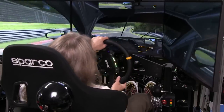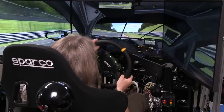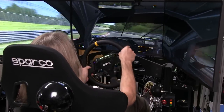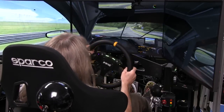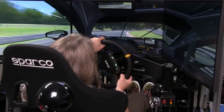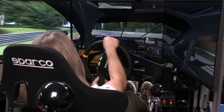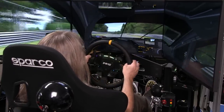But yeah, I'm having a good time with this wheel because it's smooth around center. Anytime I can get a direct drive wheel base to do that, then I'm a happy guy. Again, still some artifacts that feel digital in some of the heavier bumps, but I can live with that if I'm smooth around the center on most of the track. The FD1 steering wheel is doing a good job here. I didn't have any problems with it. Out of the box, the right-hand shifter was not working properly, but then I calibrated it in the IMMPlatform software, and it worked fine from there on.